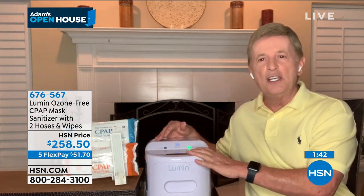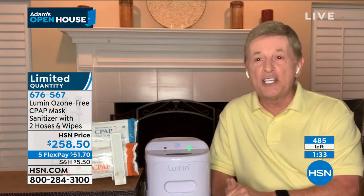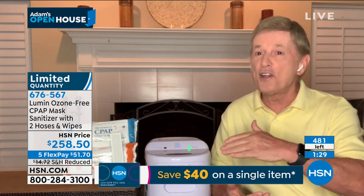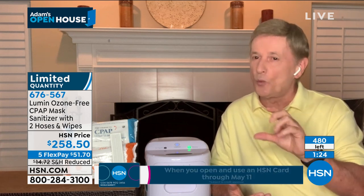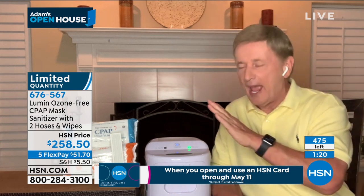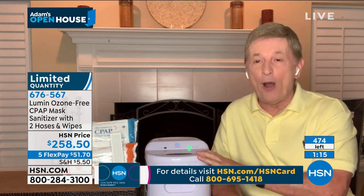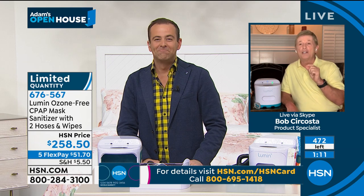It's going to give you years of total satisfaction and the assurance that when you put something in here, it's going to receive not just the UV light, but that UVC light. And not just any ordinary UVC light, but the one that only takes 5 minutes. Once again, there are lots of great UVC sanitizers out there, no doubt about it. However, this one only takes 5 minutes, so that tells you the power that we are talking about from the 3B Medical Company.